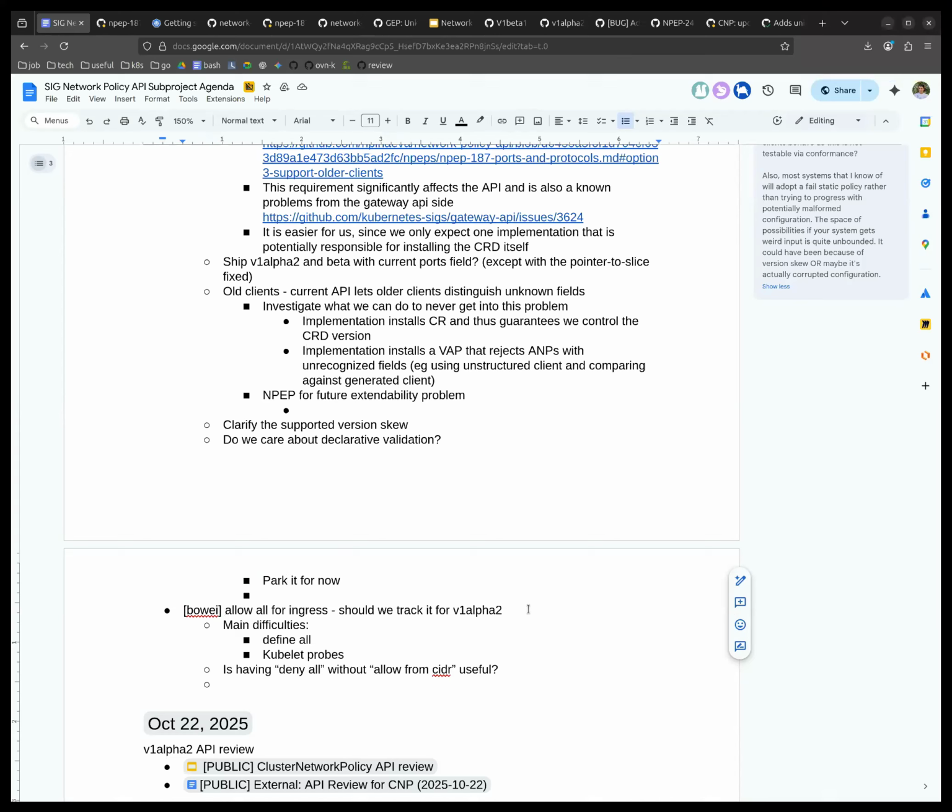I asked this question somewhere whether it makes sense to have experimental features in beta at all, or I guess once we go to beta, we have to figure out how we're doing experimental. But I think there is a definition of that from the Gateway API, where basically for a field to be promoted to standard, it has to meet the level of the API standard that you're promoting it to. So if it's in beta, then you need the kind of beta API level of API review for that or something.